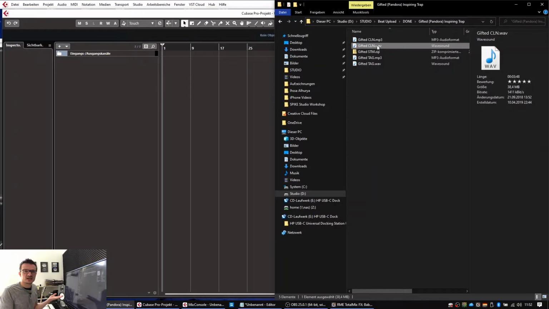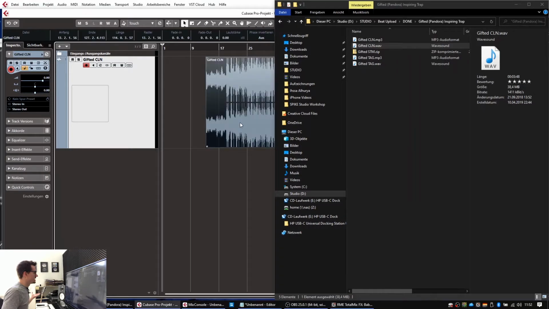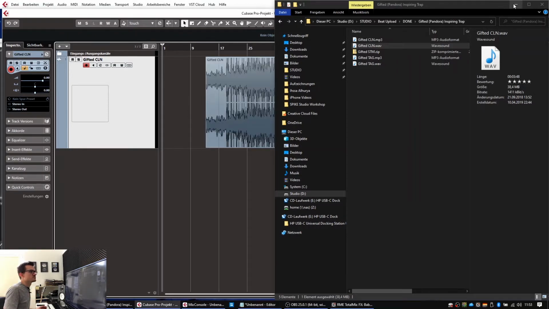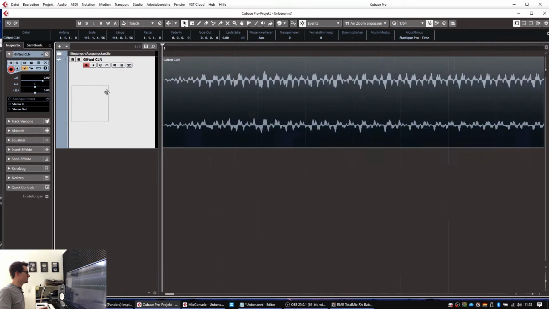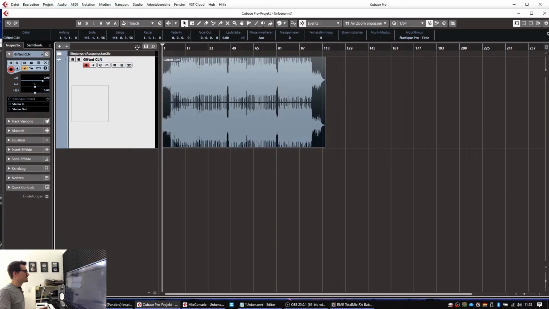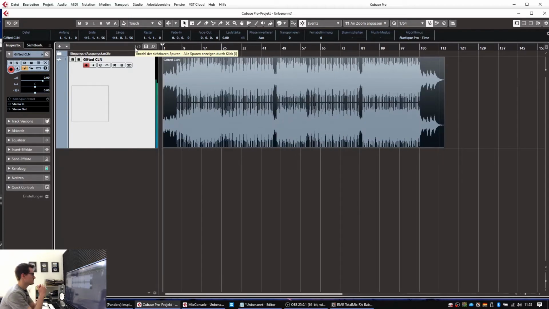The very first step is to drag and drop the beat into my timeline, and I will also move it to the very beginning of my project so that it starts here without a gap. Now I'm just going to listen to the beat and wait what is going to happen. So this is basically the intro. Here you can notice the very first change.